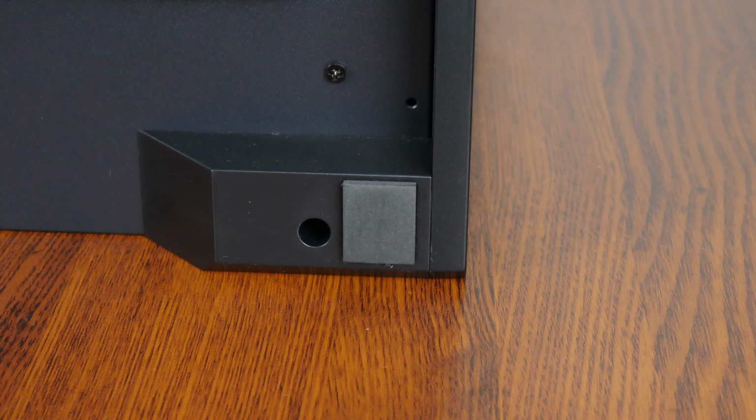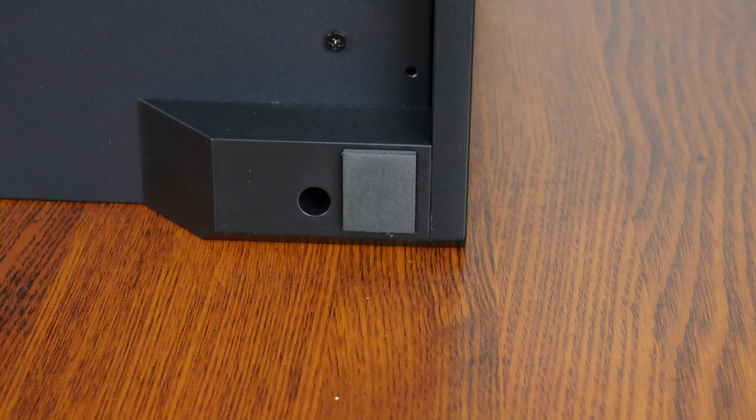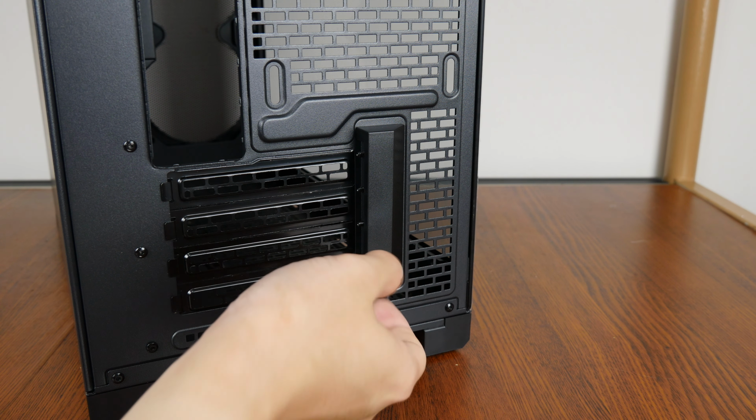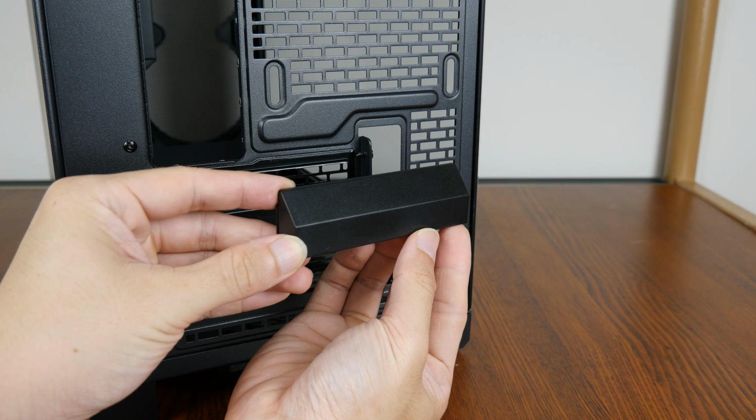As can be seen, the case comes with 4 plastic feet with foam-like inserts. The rear of the case is a pretty standard affair. The expansion slot openings have covers that are reusable, and to get access to them, you'll have to pop off this plastic cover like so.